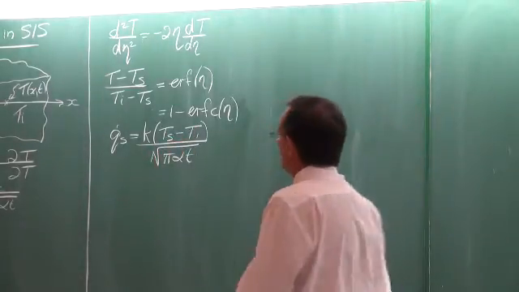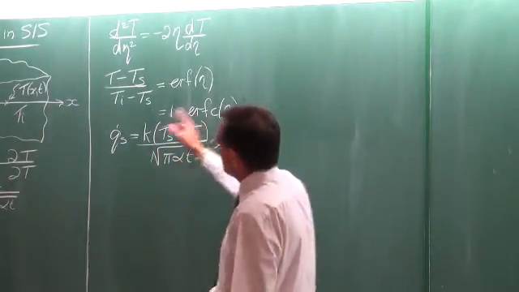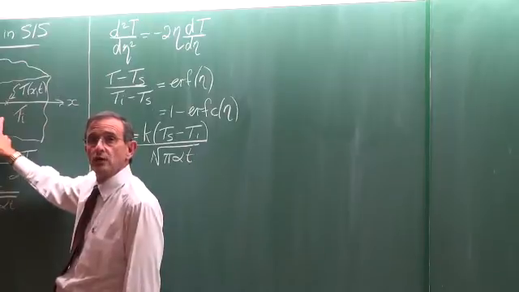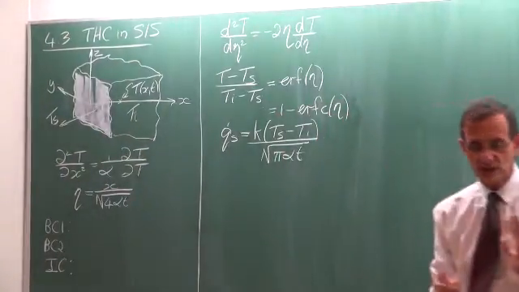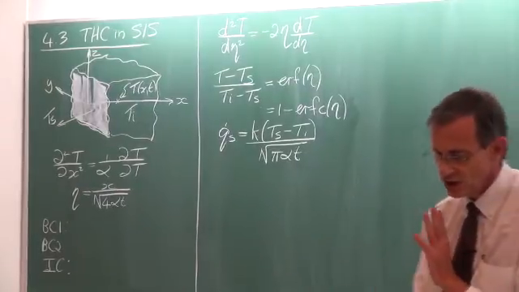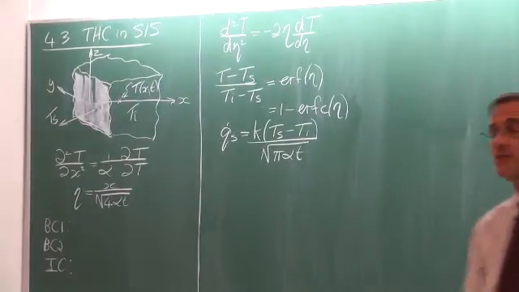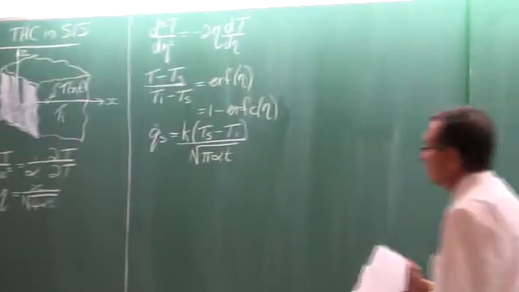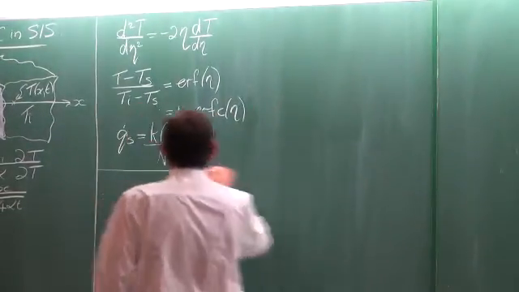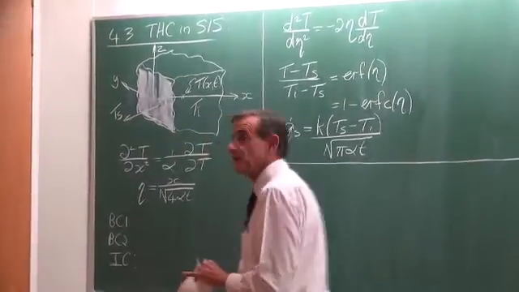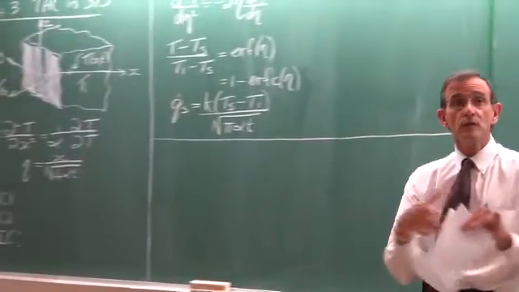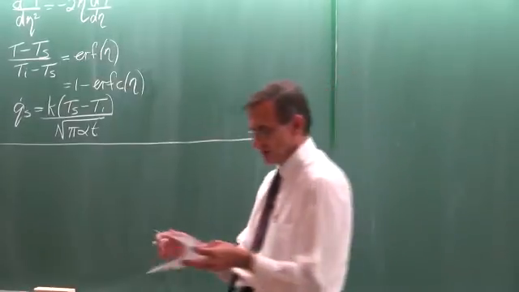Okay. And if the temperature gradient at the boundary or close to the wall is known, then the heat flux can also be determined. So that is the solution, a very, very simple solution. But we have to remember that this is obviously valid for certain boundary conditions. And there are different possibilities for boundary conditions.